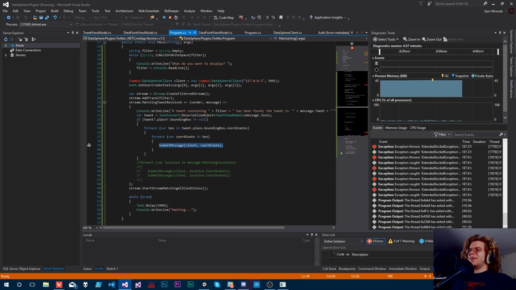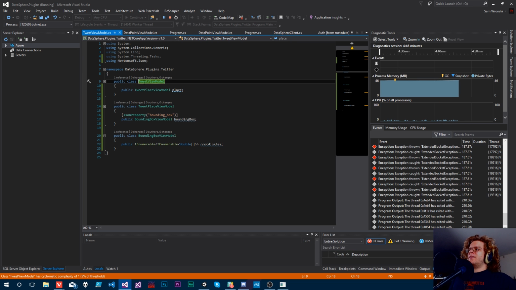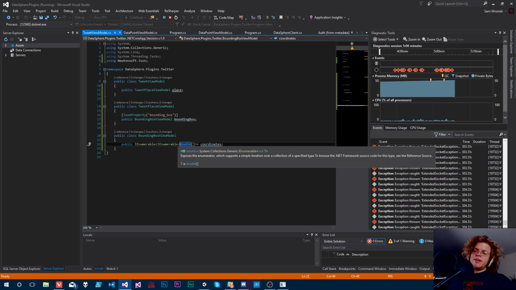And that's about that. So how are we deserializing things? We're doing this. This is taken strictly from Twitter's API. So you get a tweet, and that tweet is going to have a place object in it. And that place object is going to have a bounding box. And then that bounding box is going to have a set of coordinates, like I just talked about. So you've got a set containing your bounding boxes, and a bounding box is just a set with coordinates in it. And a coordinate is just a double array.